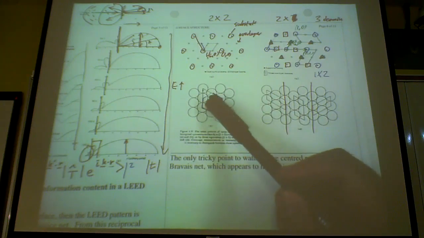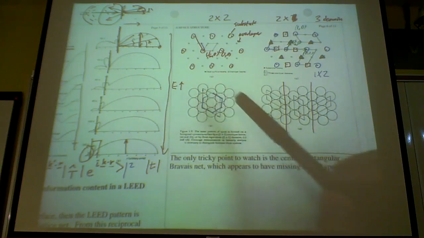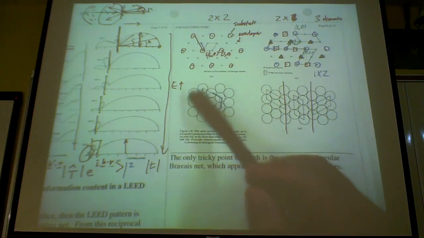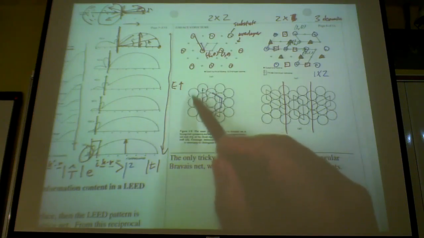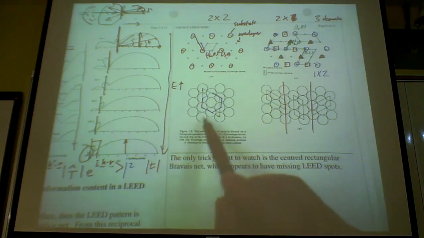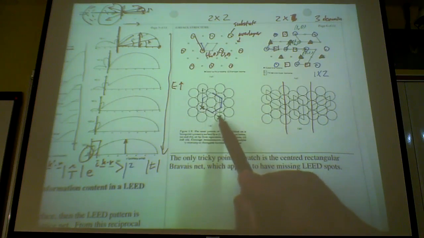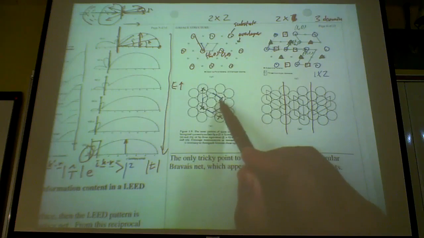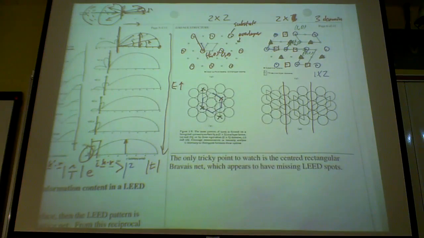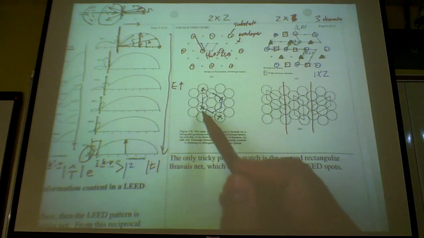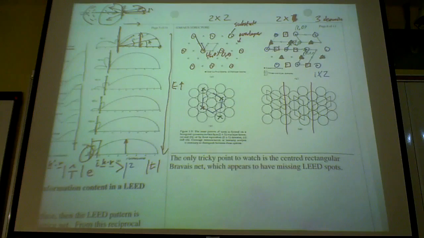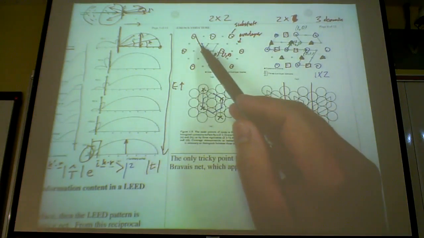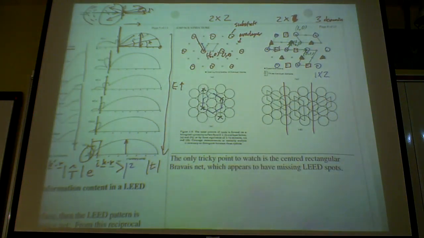So here is a representation of a possible geometry that you could get. Here you have the substrate represented by a circle, and then where the adsorbate will sit will be this one, this one, this one, and this one, like this, right? Because every other spot, every twice distance, is one length, and then twice the length will be my adsorbate, which corresponds to my fraction of 1/2 spot. Okay, so that's a 2 by 2.